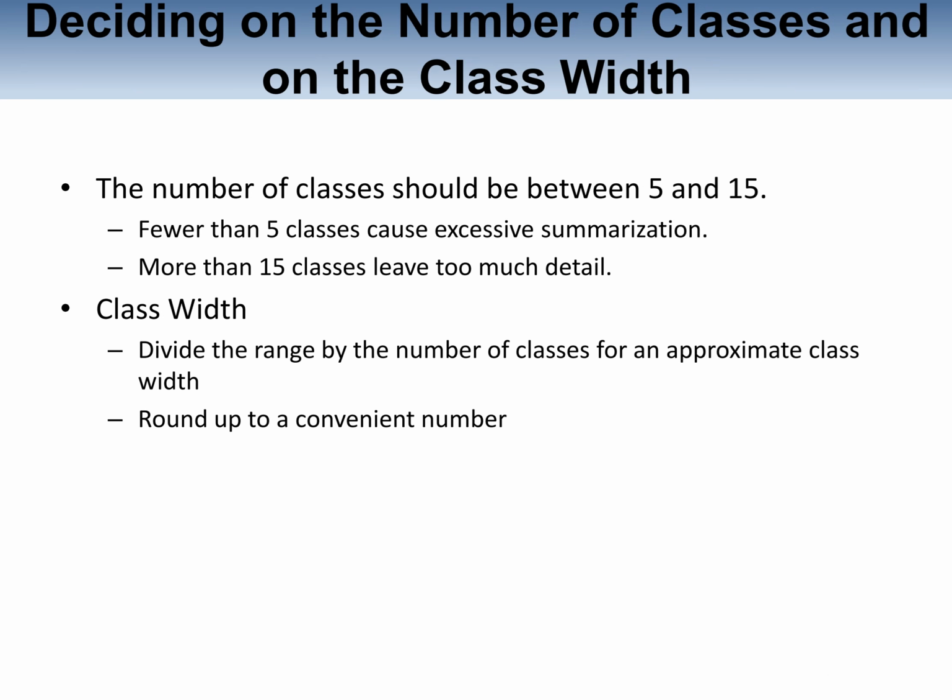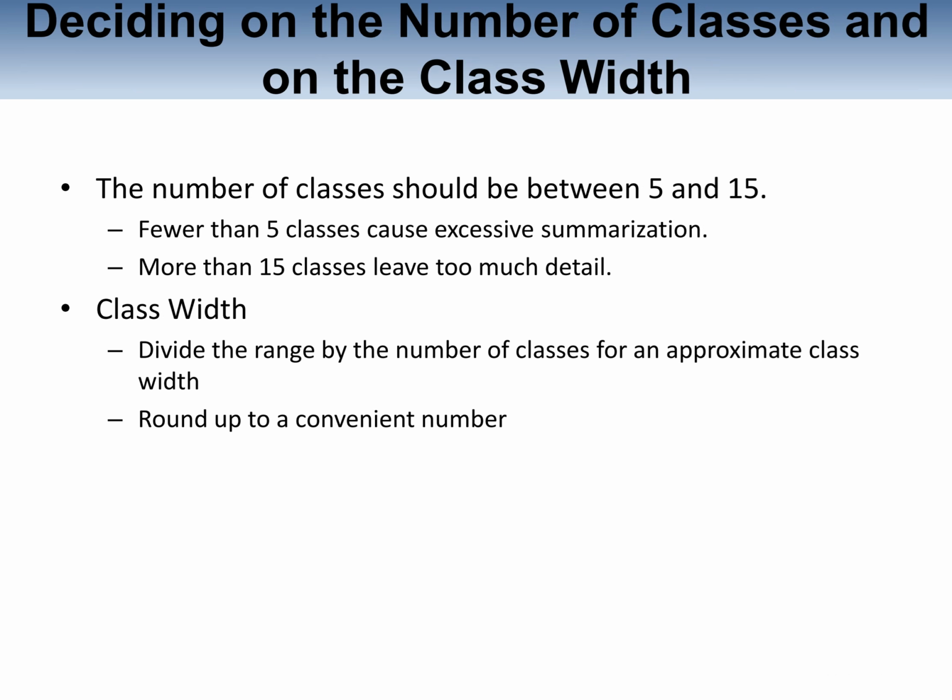So first you need to decide on the number of classes you want to have. And this is an arbitrary number. There's no rules to follow. It can be any number, but it should probably not be less than 5. Because if you were to plot less than 5 class intervals, it's probably not going to give you the detail that you want. You won't be able to see the shape if it's a histogram, or how spread out the data is. It's just too sparse.